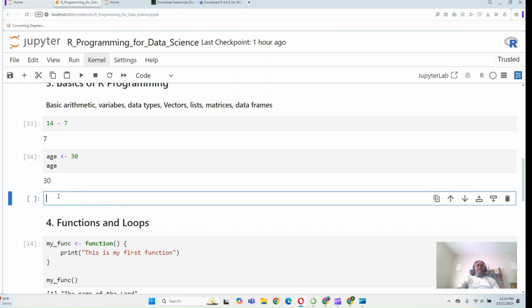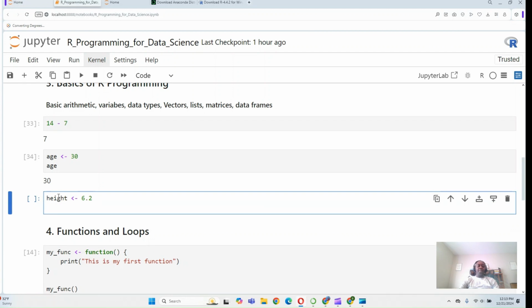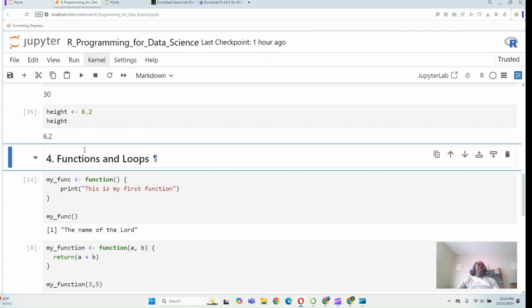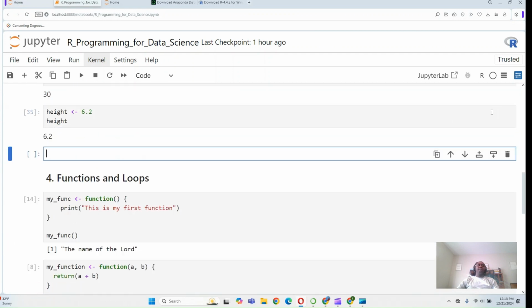So we can also say height is equal to 6.2, print height. Perfect. And I'm just going to add another cell here. And you can also do something like this.